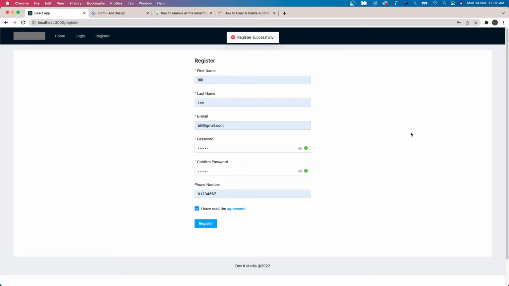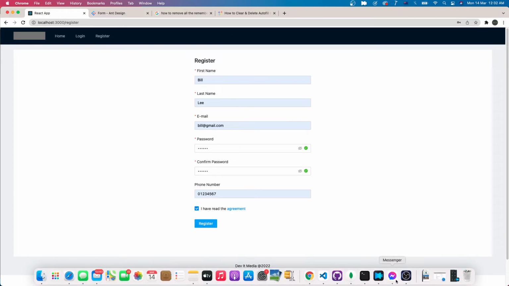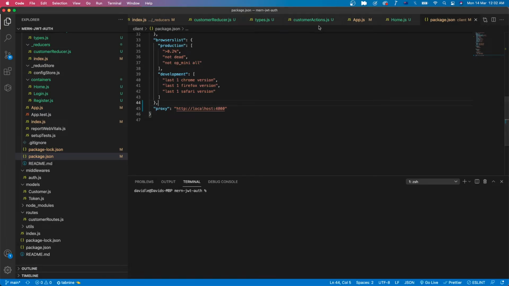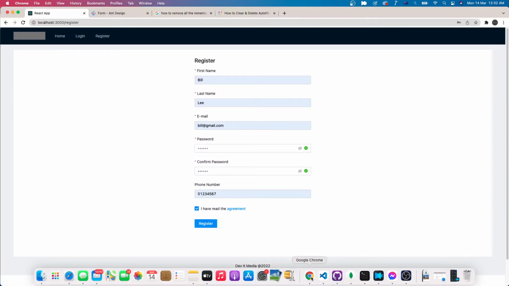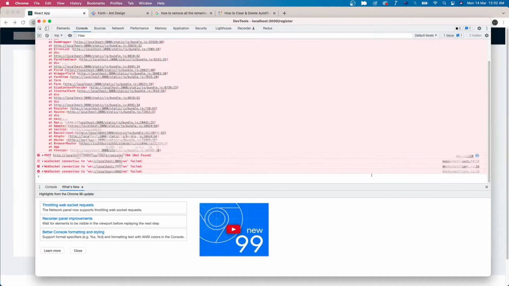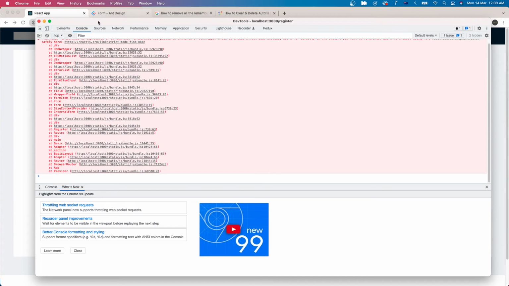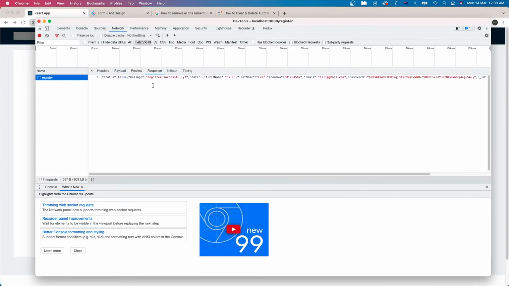I will check why it's an error. I go to inspect and check the response here. Status is false, but registered successfully.